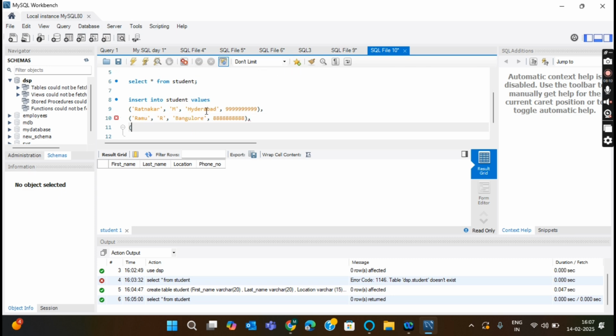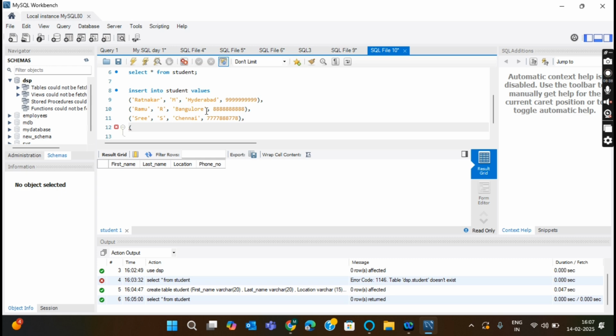Again comma, then Sri, S, she's from Chennai. Then 4 7 8 10.